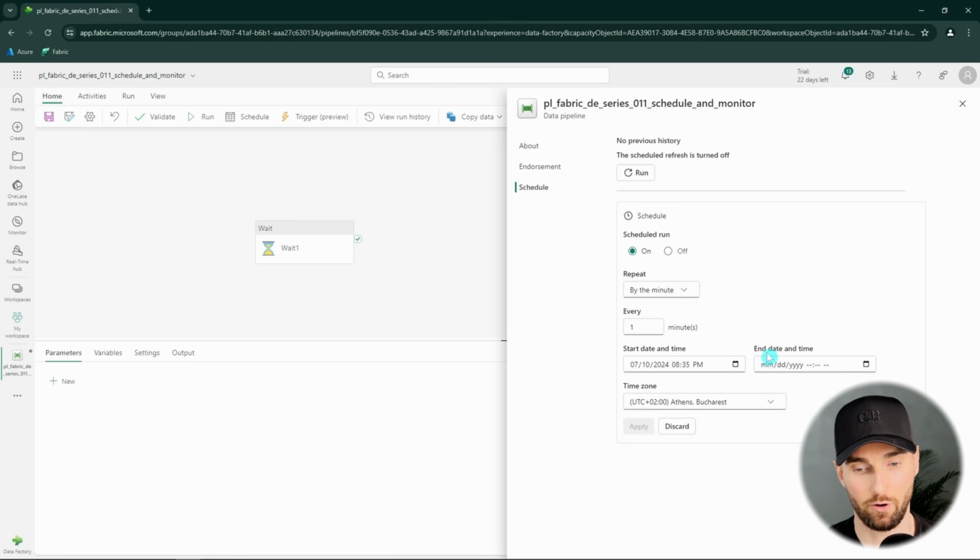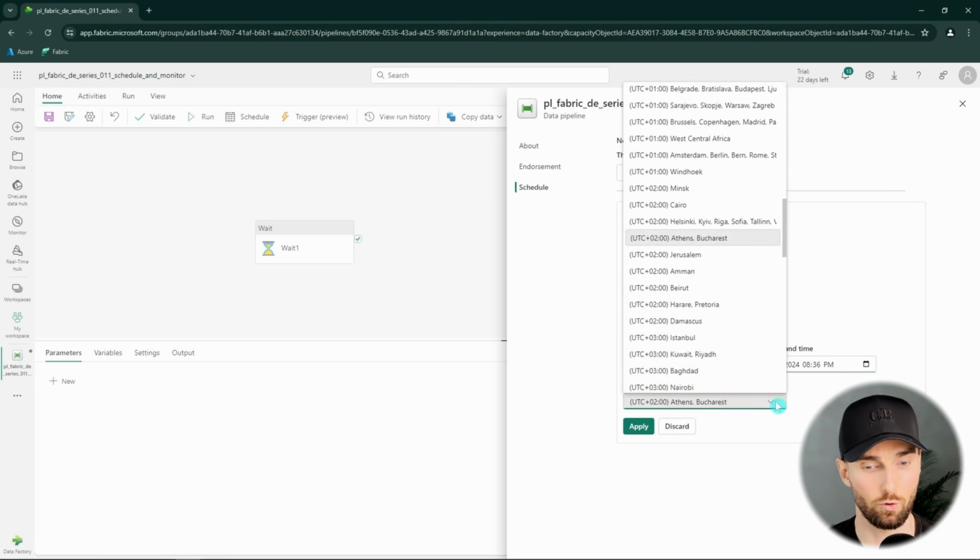Then we would have to configure the end date and time for this pipeline. This is actually a mandatory setting, which is a bit strange in my opinion, since in some cases you want your pipeline to run basically forever or until you manually turn it off. But here I would recommend just setting some time that is very far in the future, if you don't have any cases where you need your pipeline to stop running at a certain date. Now let's configure tomorrow there just for demo purposes.